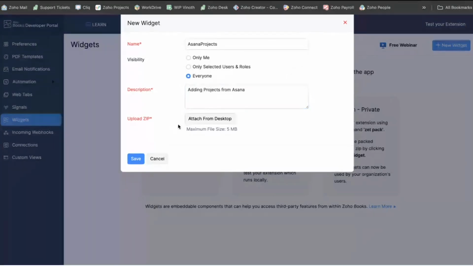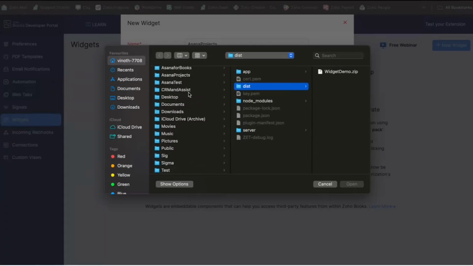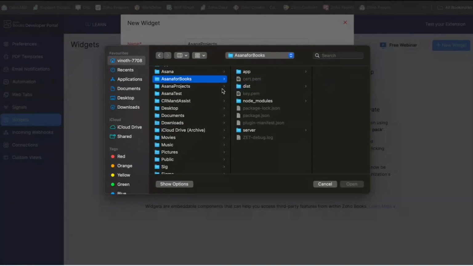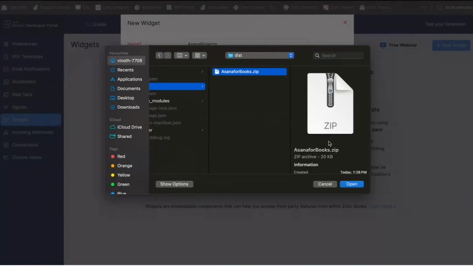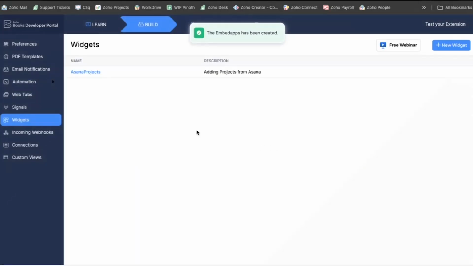And I'll upload the zip that we have just created. Open and save. So with this, we have successfully created a widget and embedded it into our extension.